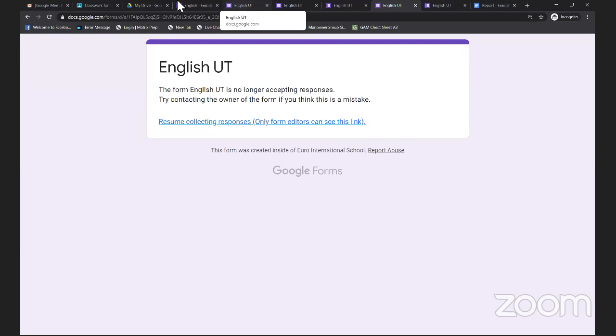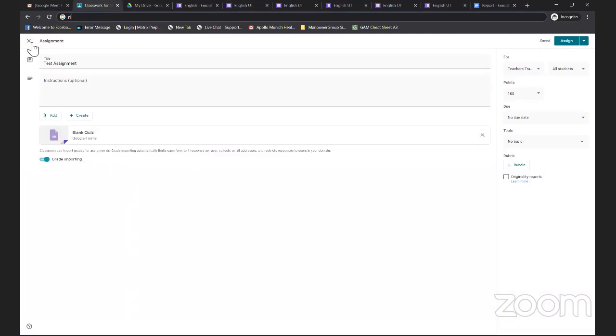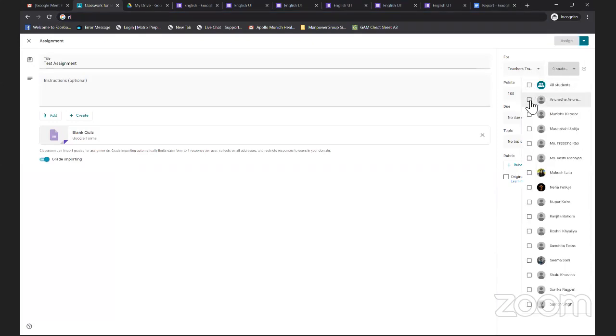So assignment would definitely be there. However, if you don't want to give an assignment to a specific student, when you're posting the assignment, instead of selecting all students, you can selectively select which students would get that assignment and not send it to the others. Yes, got it, sir. Thank you.